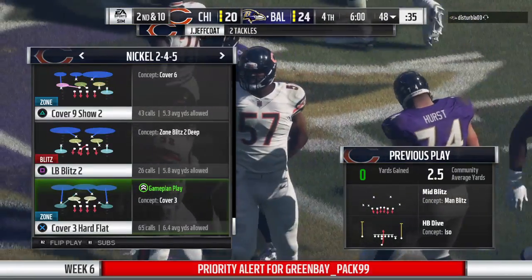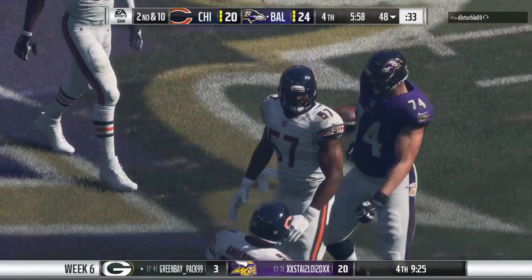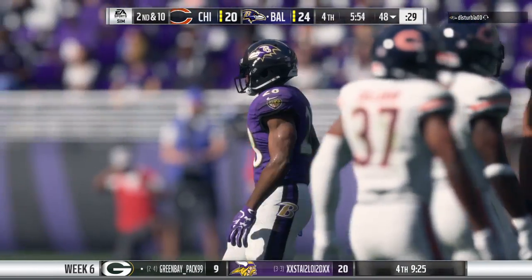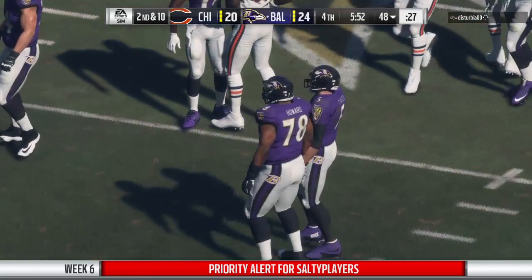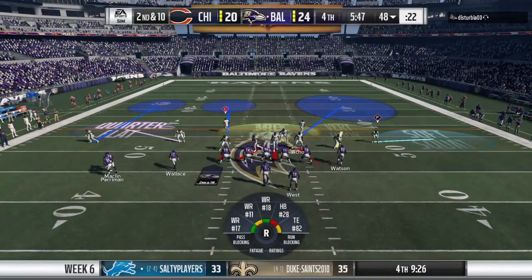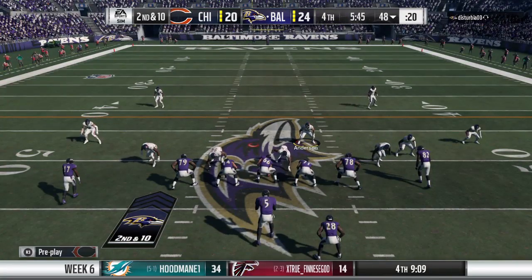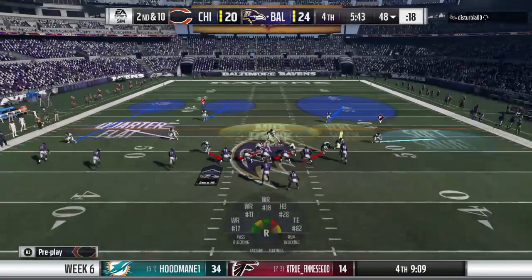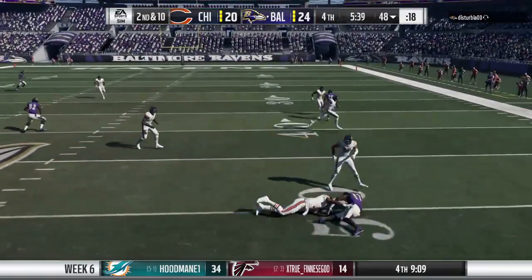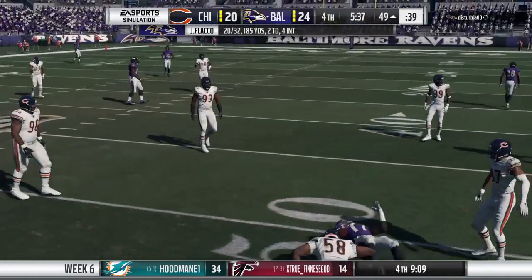Officially no gain on the play, and it's 2nd down. Run blitz there defensively, something we might see more of here in the 4th quarter. I think we'll see a lot of it, and the difference between that and a pass blitz, you're just trying to get to the quarterback. You're trying to scheme someone open who will get to the QB and make sure he gets on the ground. In a run blitz, you're actually trying to cover up gaps, trying to cover up holes so they can't run the football. Firing quickly here, and that's complete.